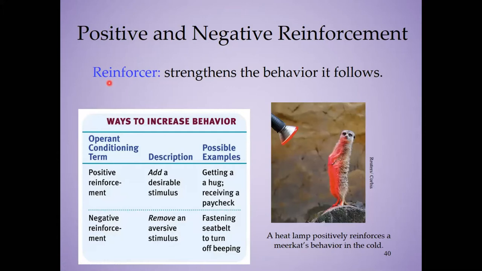Reinforcement can occur in two different ways. Now, be clear that whether it is positive or negative reinforcement, the result is the behavior is being strengthened. It's just how the behavior is being strengthened. So think of positive and negative when it comes to reinforcement like mathematical terms. The positive sign, the plus sign in math, says what? Add, right? So in positive reinforcement, a desirable stimulus is being given as a result of behavior. So the child cleans up their room, and Mom gives them a hug. Something's being given to them, or added. Or you work all week, and they give you a paycheck, and something's being added to your wealth.